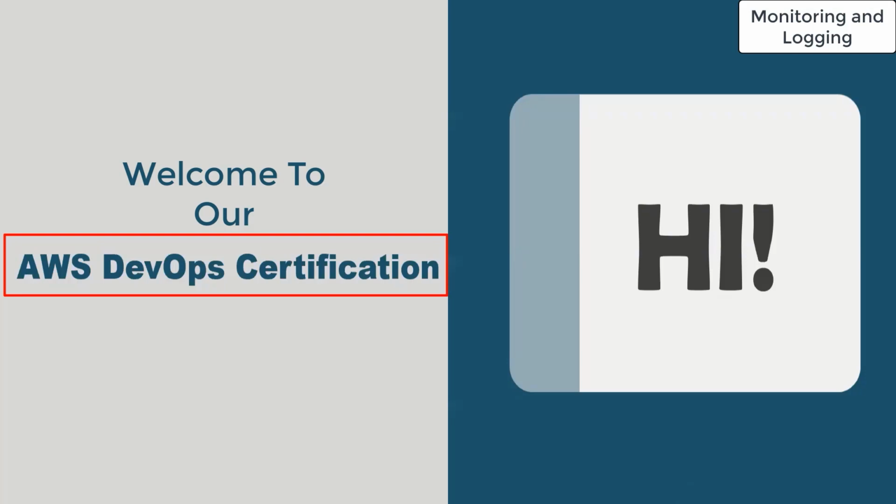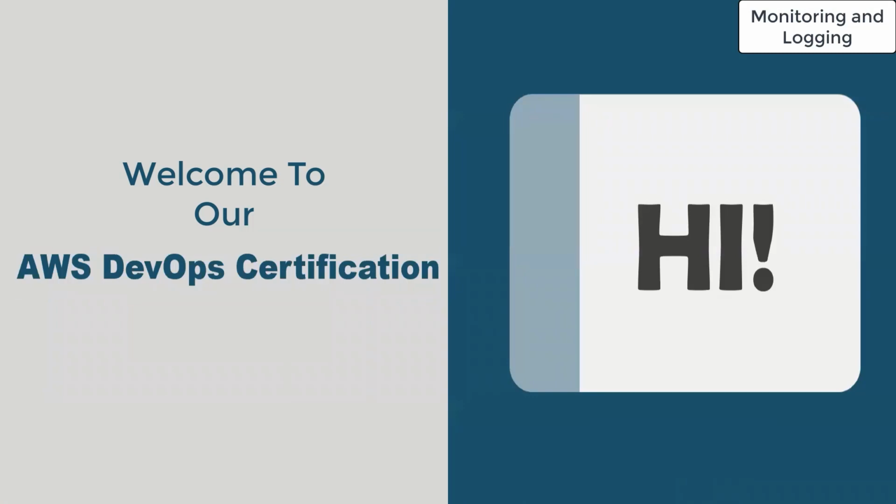Now, in the last two sessions of our learning journey, you have learned some of the core concepts related to the AWS DevOps certification course. As we proceed, we are going to look into some more hands-on activity, which will help you build the foundation and ensure that you are certification ready for the AWS DevOps certification course.